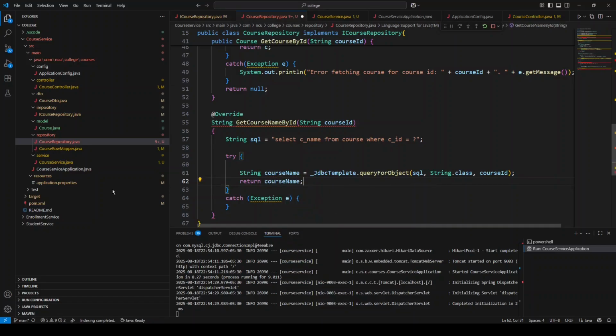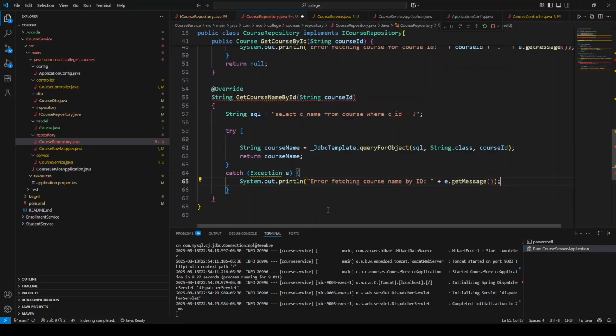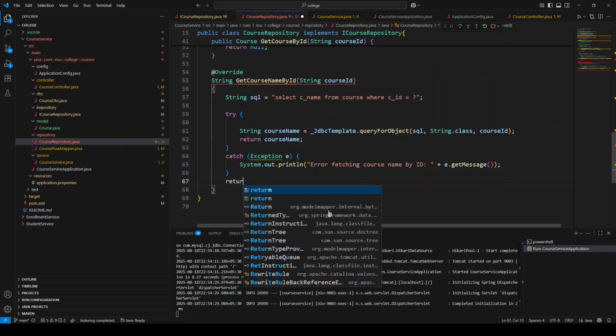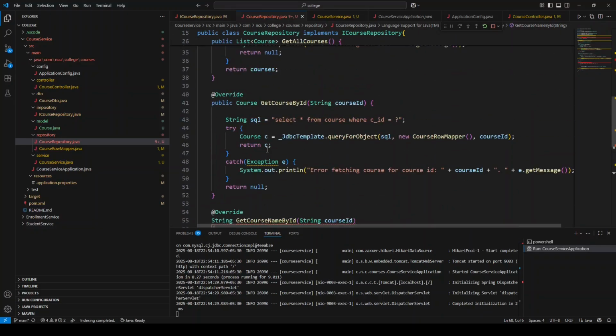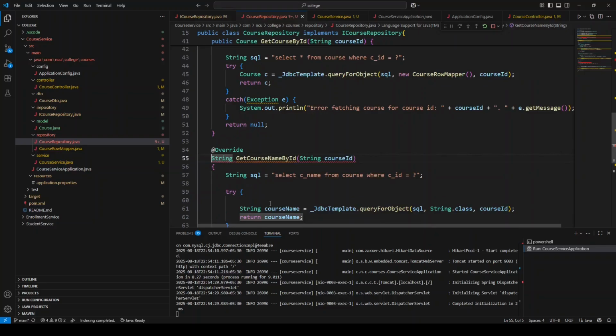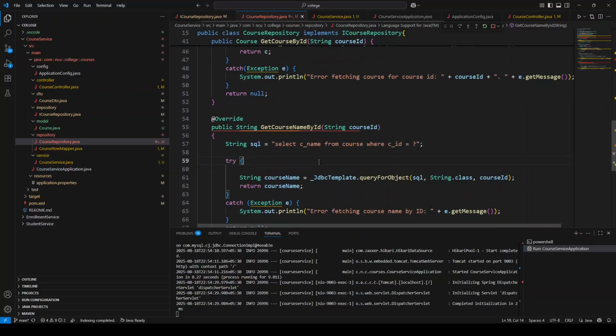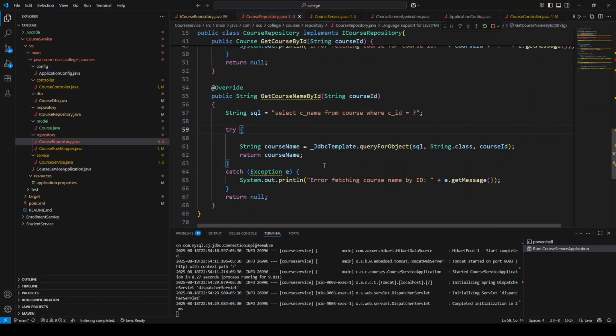And if there is an exception, then we are going to return an empty string or a null. So that's it. And this should be a public member. Right.